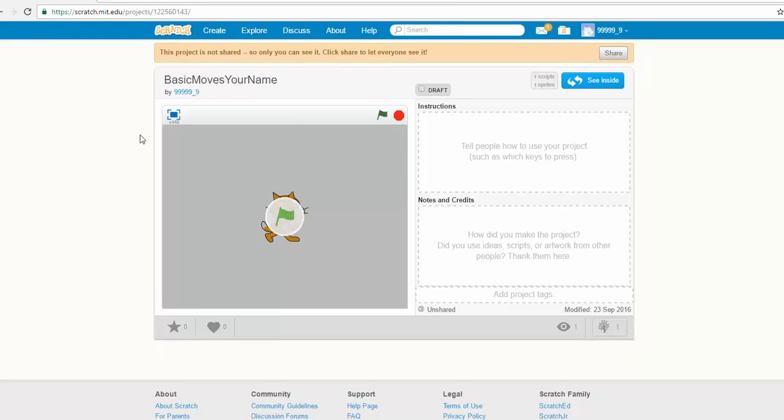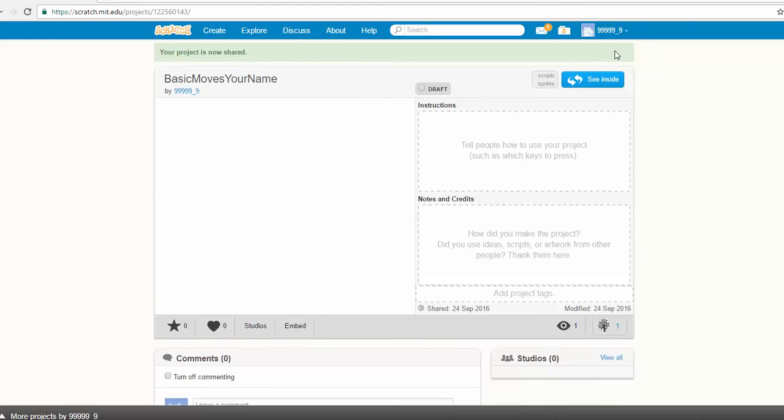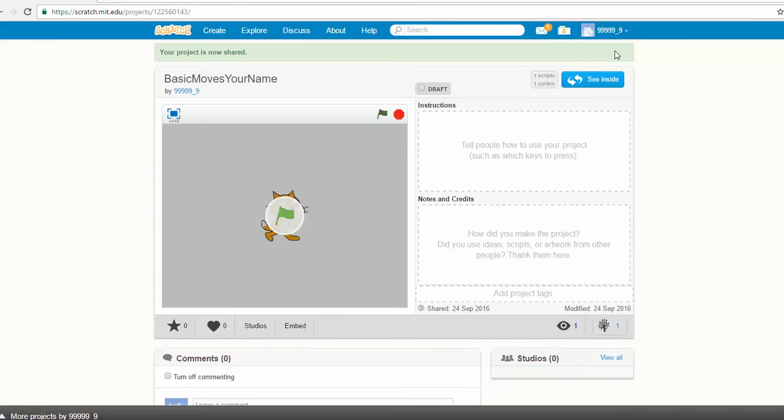What'll happen is it'll take you back to your projects area, and you'll see this orange bar that says this project is not shared. Even though I clicked share, all it did is take me to this projects area, but it really hasn't shared it yet. So you want to make sure that you get a green background here. That is really important. And you click share, and now it will share that out.